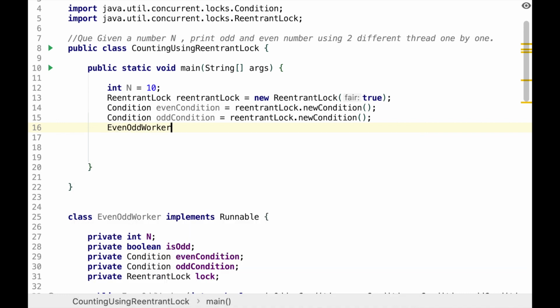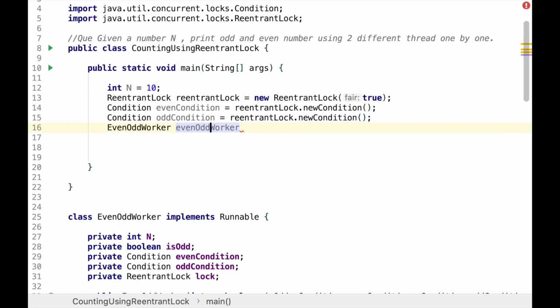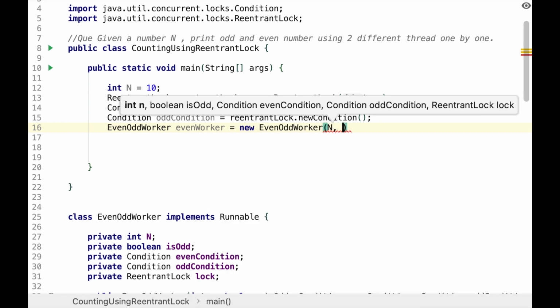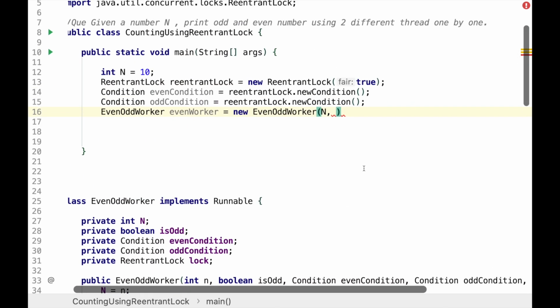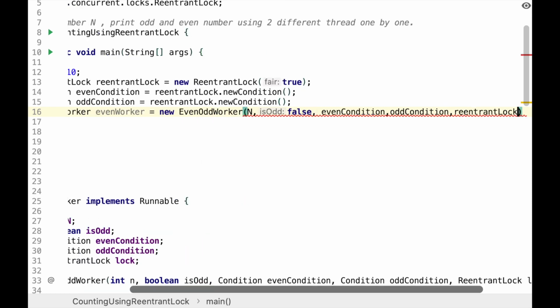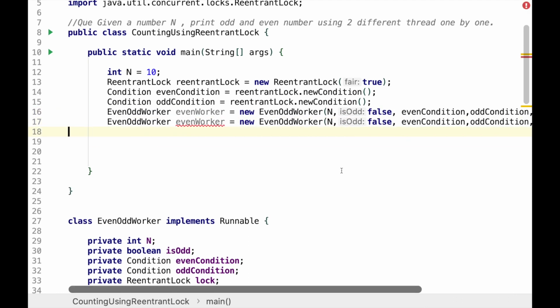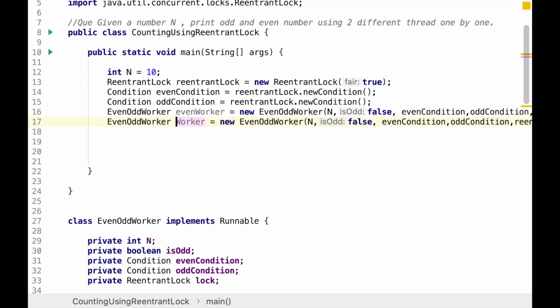Let's create the even worker, passing the false flag, the even condition and my lock object. Similarly I will have my odd worker as well.